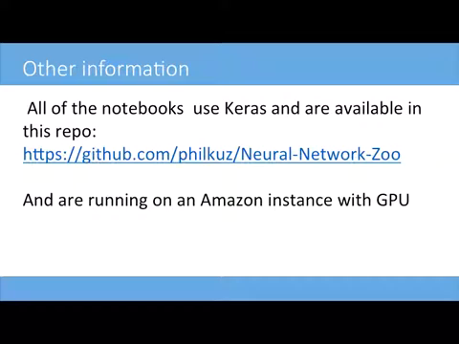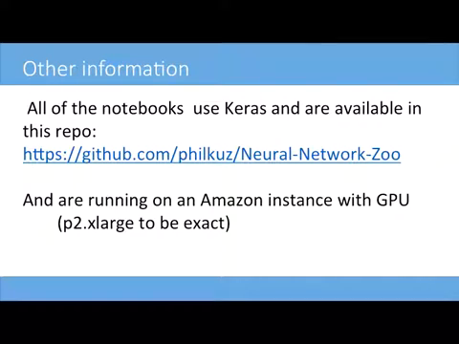However, I should note that everything I will be running uses an Amazon instance with a GPU, because the neural network architectures that I'm showing you here are really computationally expensive. I realize creating this type of Amazon instance is also kind of a troubling topic. In my first experience with making an AWS instance, even though we gave you that intro a few weeks ago, it still probably isn't enough to get confident that you're doing everything correctly. So hopefully within the next week, I'll release a video that shows how I start up an instance so that I can use Jupyter Notebooks with it, because there is an extra caveat that we did not cover during our lecture on AWS.